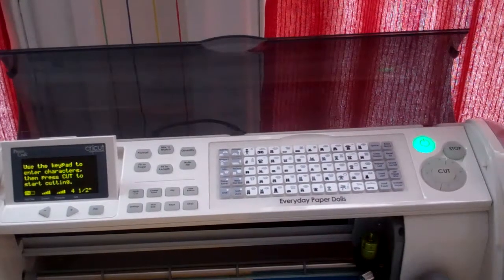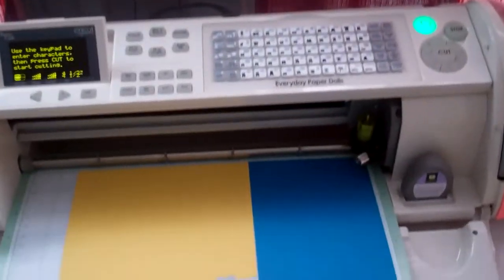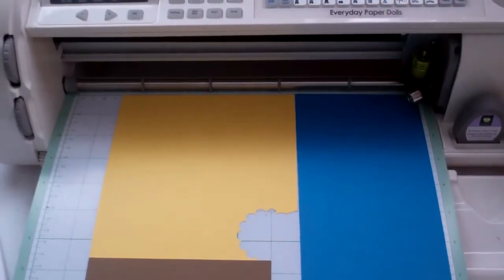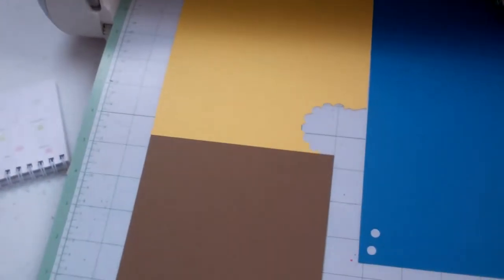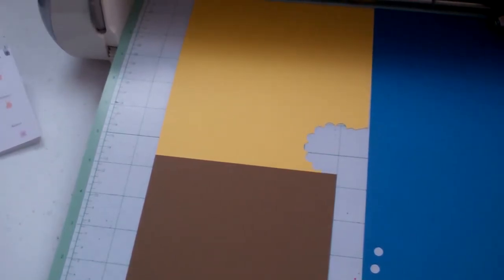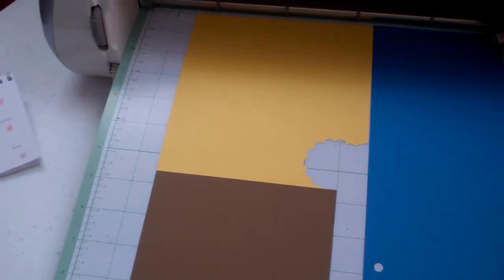Let me move you down a little bit here real quick just so you can see the Pacific Point up here. That's going to be for his bathing suit. The yellow is going to be for his rubber ducky floater that's around him, and brown's going to be for the hair. The hair will also be the same for the little girl if I do end up making her. And I think I'm going to cut the yellow hat.